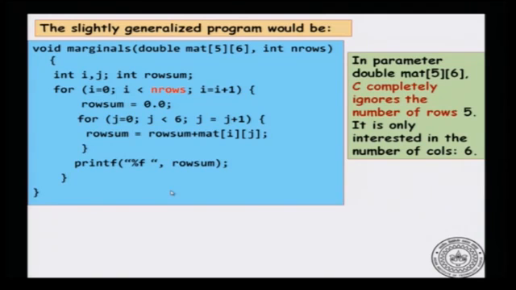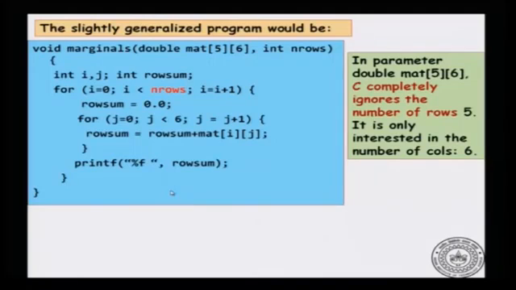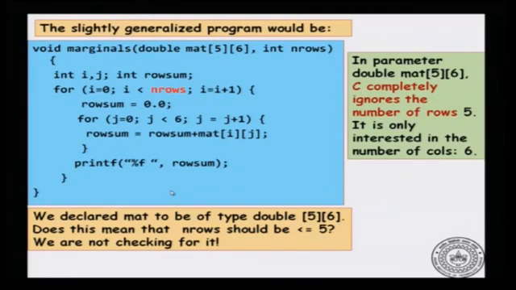As far as the C language is concerned, if you have a 2D array, the number of columns is crucial, it has to be specified, but the number of rows is not really important. So, C completely ignores the 5 part, okay, the number of rows. Now, this means that we could pass less than 5 rows into the same function, since we are not checking, for example, that n rows is less than or equal to 5. Okay. So, let us see an example.